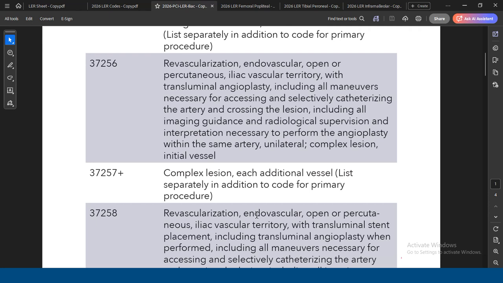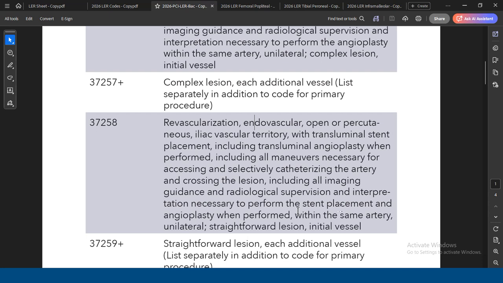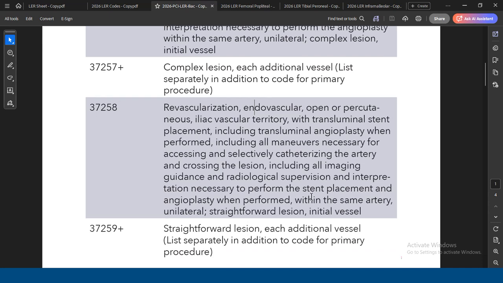Next we have the combination code 37258, where the patient undergoes stent placement and angioplasty. This is more severe than angioplasty alone. Whenever the patient undergoes stent placement, we do not need to code angioplasty separately.